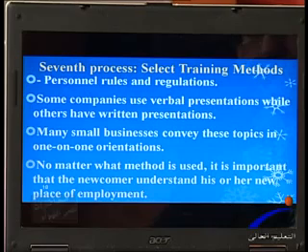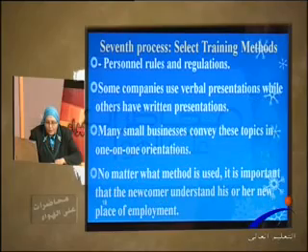Also personnel rules and regulations. Some companies use verbal presentation while others have written presentation. Many small businesses convey this in one-on-one orientation. No matter what method is used, it is important that the newcomer understands his or her new place of employment.